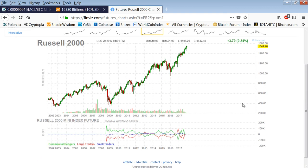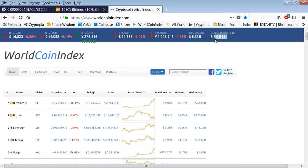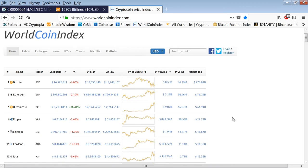The Russell 2000 went from 400 to 1,500. As you can see, there's still a ton of money out there in the financial markets. Money continues to pour into stocks. Admittedly, the cryptocurrencies are coming up now to 600-plus billion — that's a pretty decent amount of money, but that's all cryptocurrencies combined. Bitcoin coming in at about $276 billion, and Ethereum coming in at $76 billion. You compare that — this is basically the market cap of some large companies. Amazon I think is nearly a trillion-dollar market cap, so that's four times Bitcoin and nearly twice all cryptocurrencies put together. Again, the bottleneck is still in place.